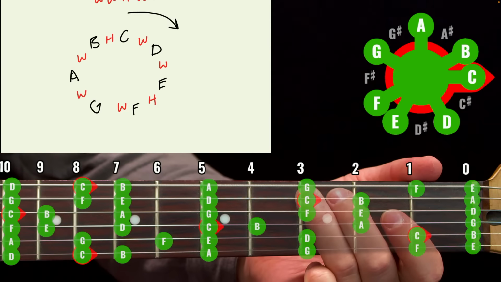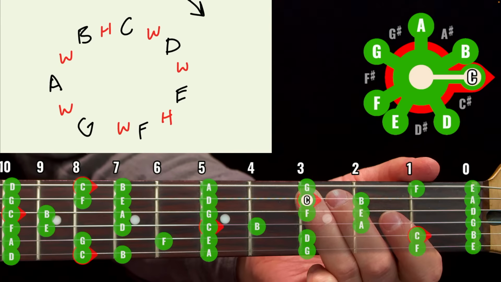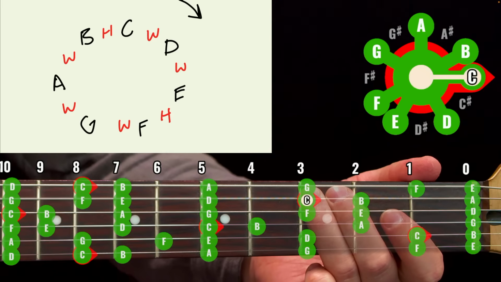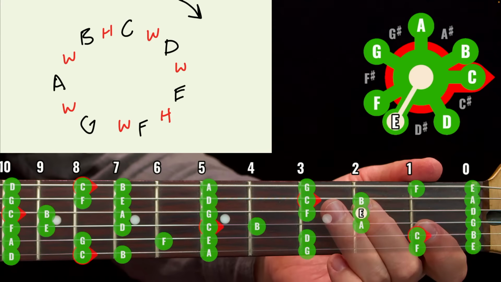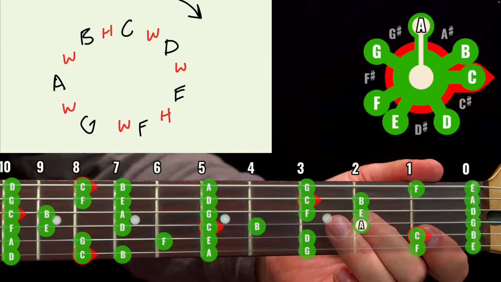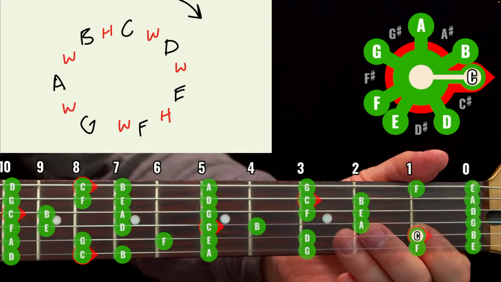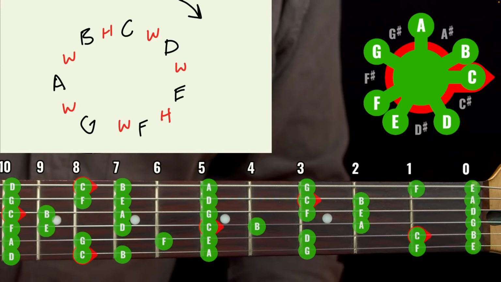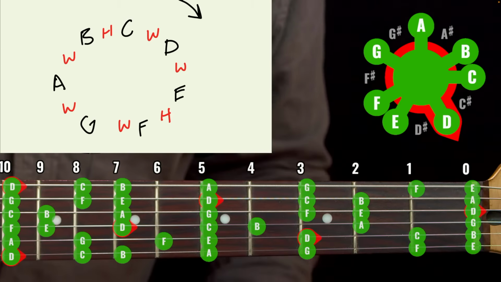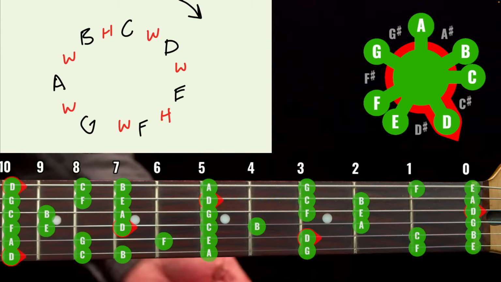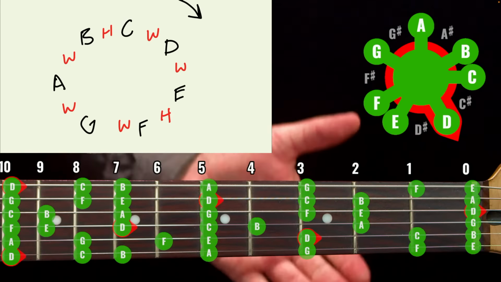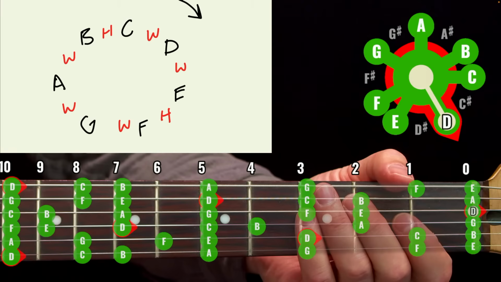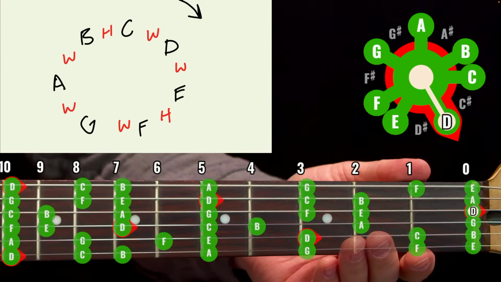So, if we start on C, and I know the circles are slightly different, but hopefully you get the same idea here. We got C, and then we got whole, whole, half, whole, whole, whole, half, right? So, like Kyle just said, if we pick a different note of the scale to start on, we have a mode. So a lot of people learn modes like this, and it's not a bad way to learn them. If I want to play a D Dorian scale, I can start on D, and I can use all the notes from a C major scale.